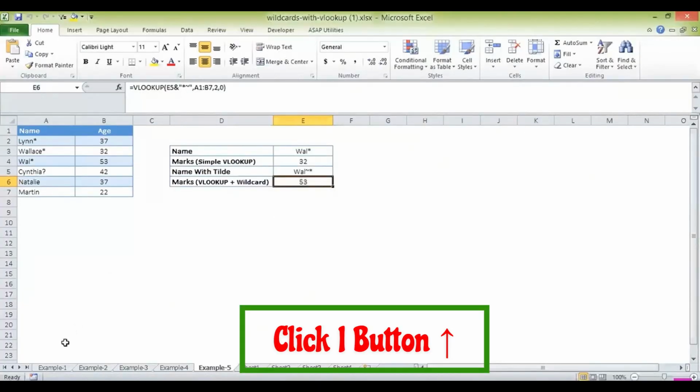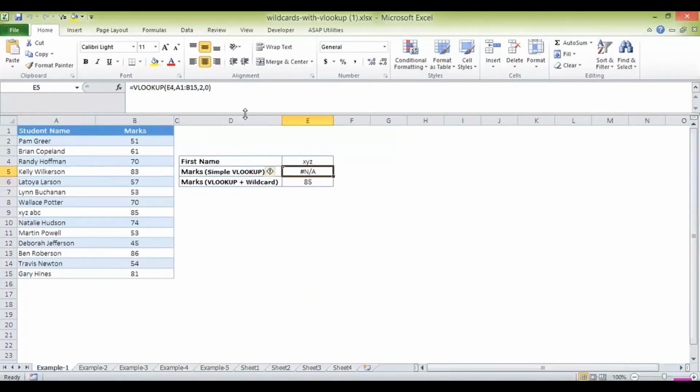So now I'm sharing my screen, and with VLOOKUP with the wildcard character, you can see here there is data, student's name and marks. There are different marks here. Your name is, for example, XYZ. You can see there are lots of names, but in XYZ ABC there are lots of other names here, so we cannot put only XYZ. We can put only ABC and XYZ.